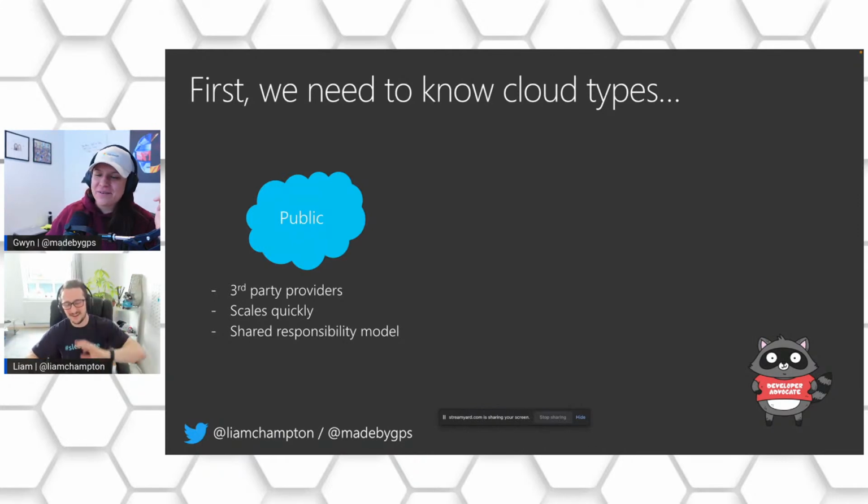No worries. So third-party providers are providers like Azure, AWS, GCP, IBM Cloud, DigitalOcean, all these wonderful public cloud providers. People use them because they can scale quickly. So when you have peak demand on your applications, you can scale up, scale down, so horizontal and vertical scaling.